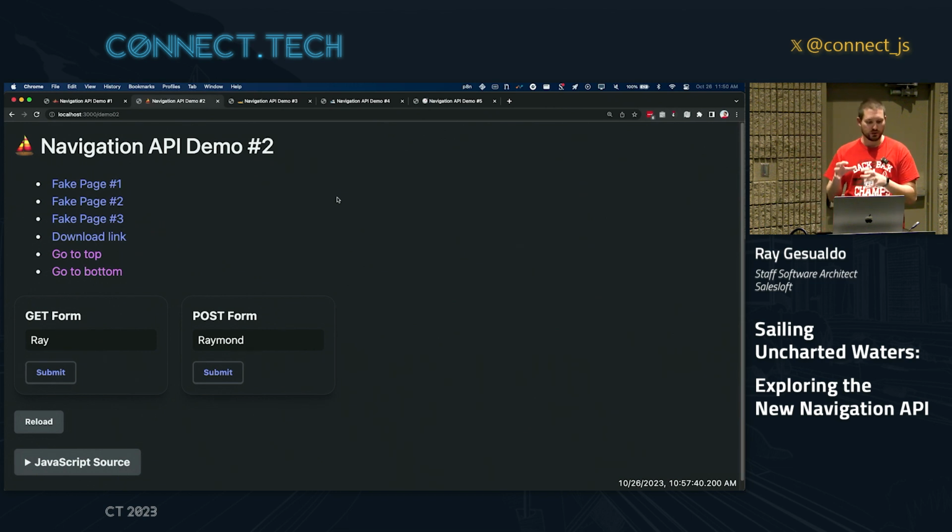This one's actually going to be pretty short, but we do finally get to look at some JavaScript. All of these work most of the same way. We're on demo number 2, so we've graduated from a rowboat to a sailboat, so we're getting a little more advanced. We're navigating a little better.